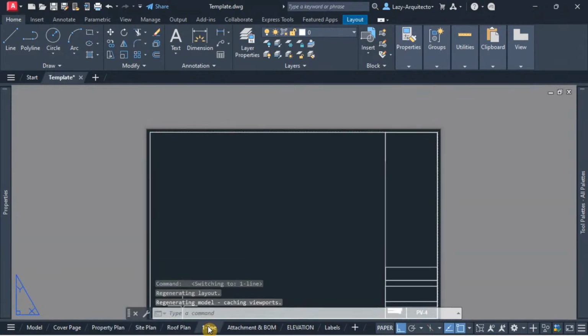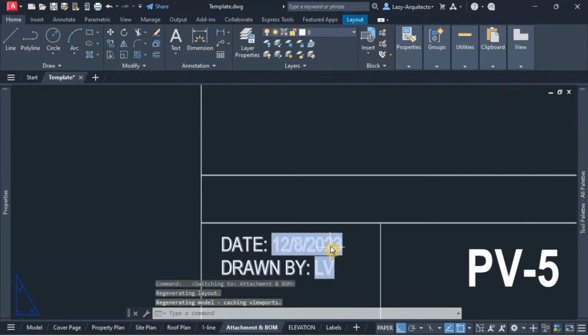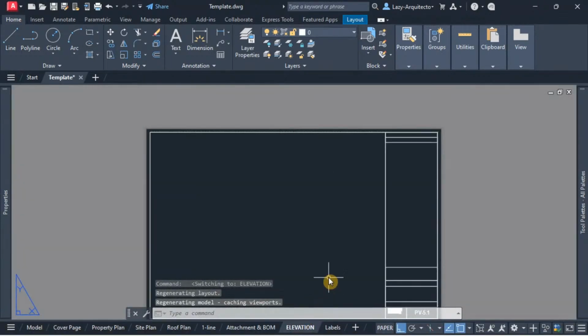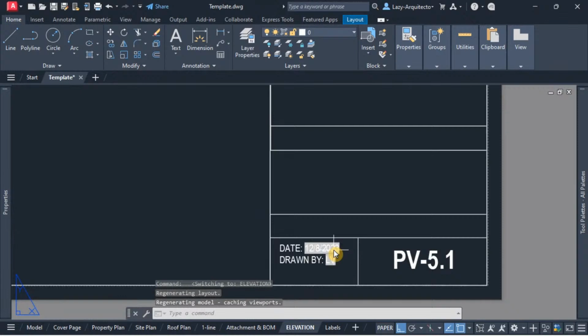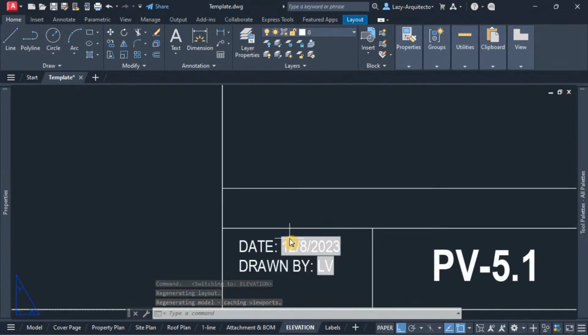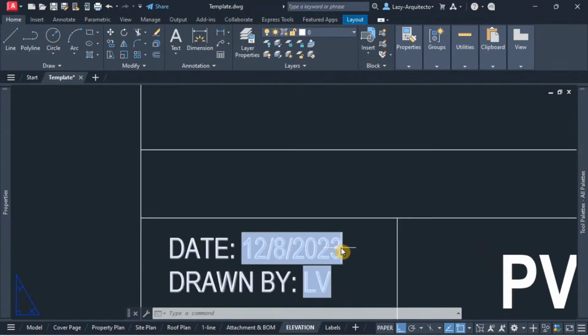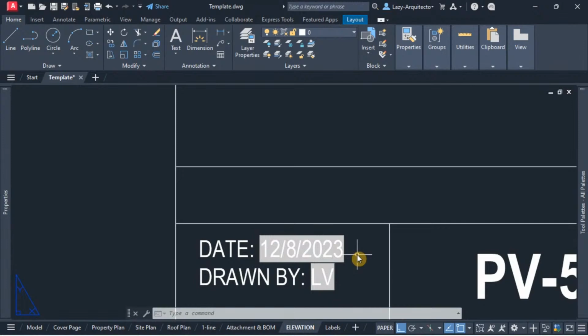He had many different layouts. I'm not going to count the layouts, but on all of the layouts he is using a date field. And he is also right when he said that the date field doesn't update to the current date. You can see we are in 2024, so that means this smart text is not updating.